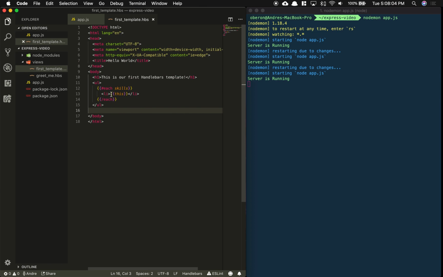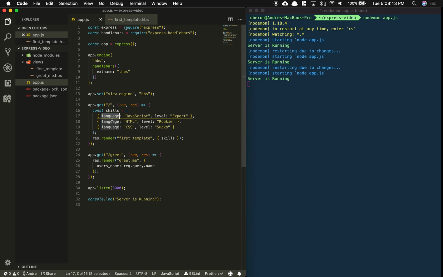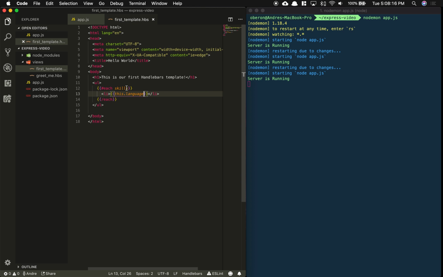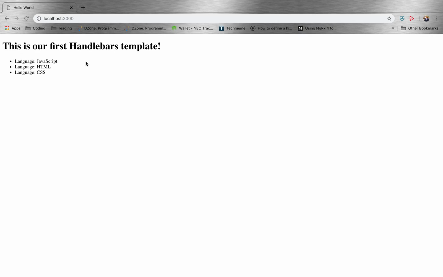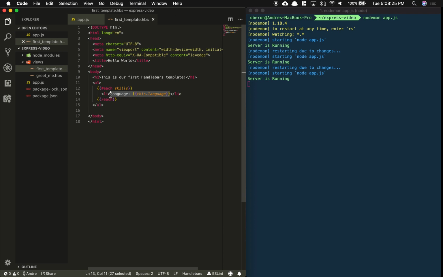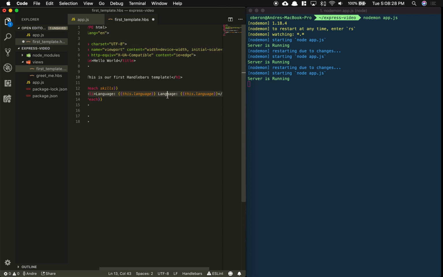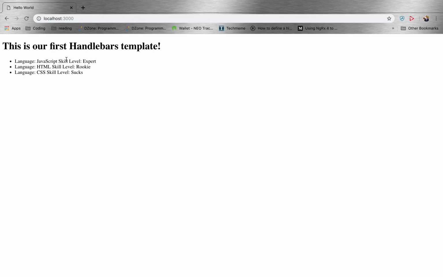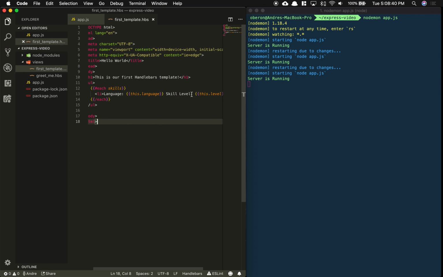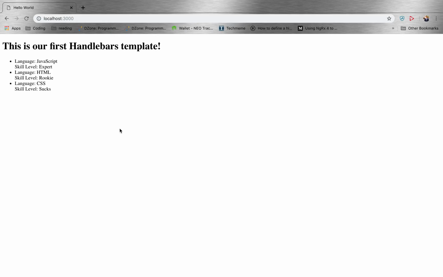So instead, we can kind of index into this keyword just like we would in JavaScript. So I can say this dot language because that corresponds to the key that I set in the object, and we'll be able to get the language out. So I can put language here just like in text, and now we'll see we have our languages, and so we can do the same things with our skill level, and let's change this to level, and we see that the skill level is coming out too. I'm just going to put in a quick break so that it reads a little bit easier over here.